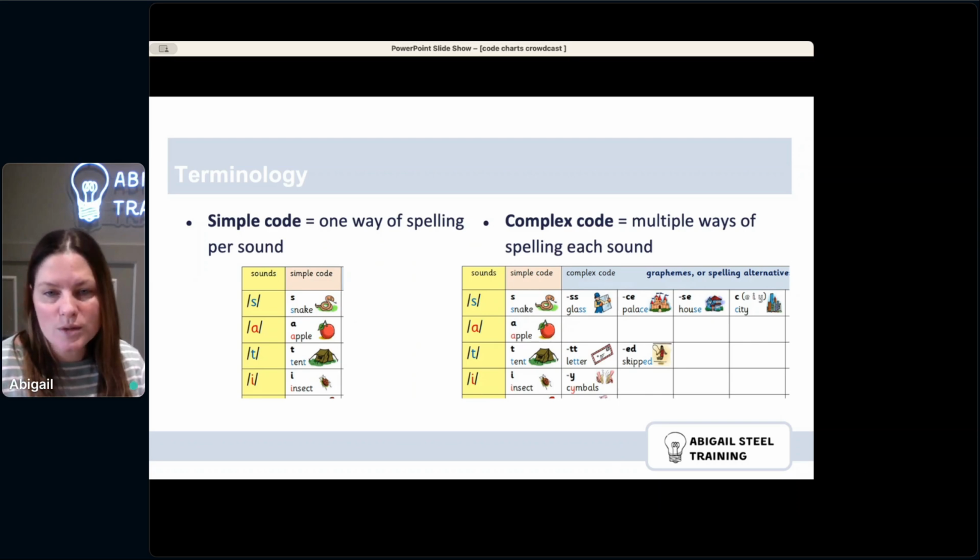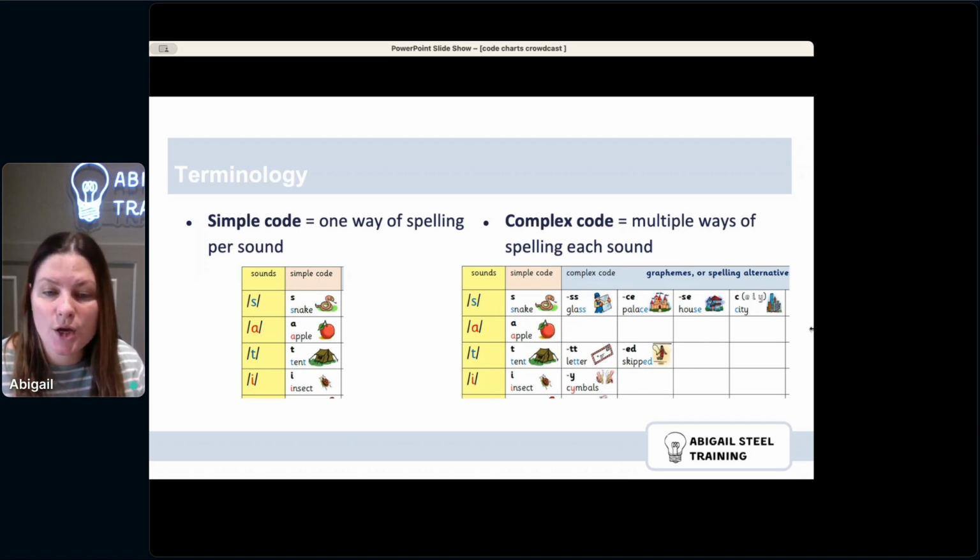Now, as children get older, when children are in secondary school, it tends to matter a bit less because actually they're older, they're dealing with text that is much more mature. It contains lots of different pieces of code, and they've probably been through phonics multiple times actually. Often they're very good already at the simple code. They know the simple code. It's the complex code that's really tripping them up. It's remembering those different ways of spelling or the rarer ways of representing a pronunciation.